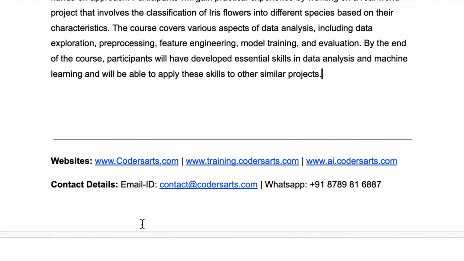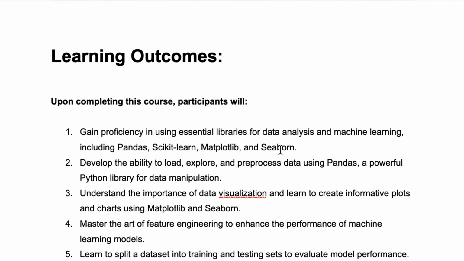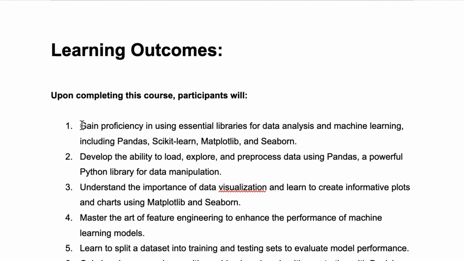Now let's go to the learning outcomes. These are the outcomes you will learn. You will gain proficiency in using libraries for data analysis and machine learning, like pandas. This project is going to use pandas, scikit-learn, matplotlib and seaborn. These are some popular libraries.